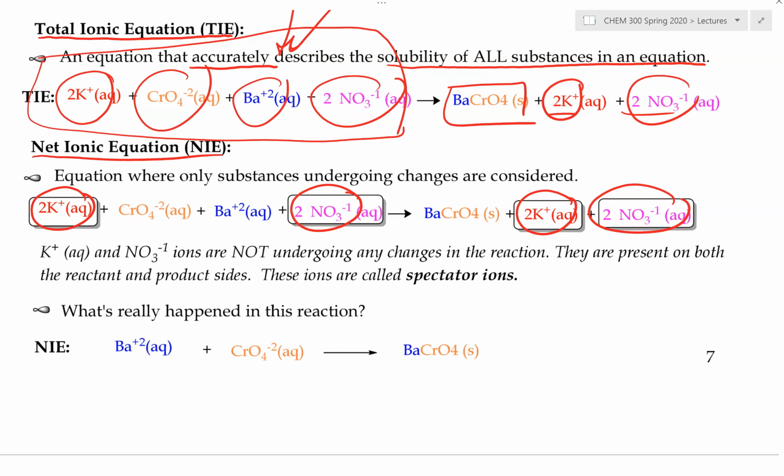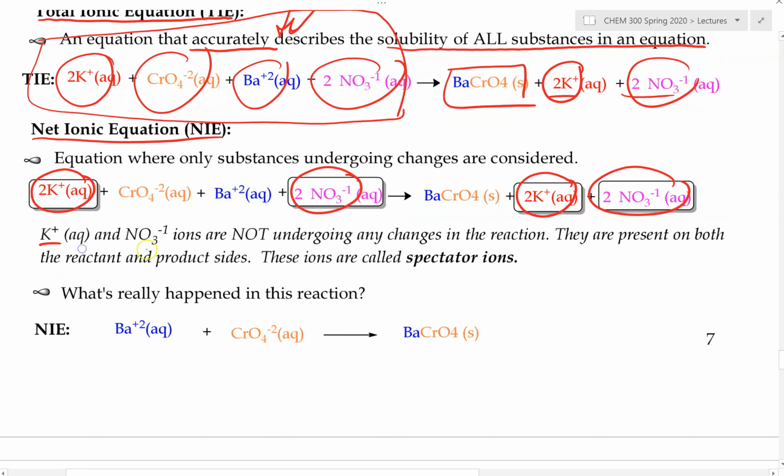And so basically we're going to see that the potassium and the nitrate do not undergo any chemical change in this reaction above. And they are present on both sides of the chemical equation. And this ion right here, this potassium and this nitrate ion, are then referred to as the spectator ions. The spectator ions are the ions that simply float around in solution to observe the course of the chemical reaction, but they do not really play any role in the chemical change that we observe in a chemical equation. So again, they are called the spectator ions.